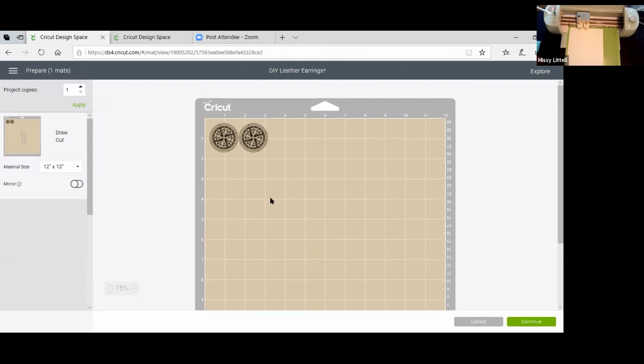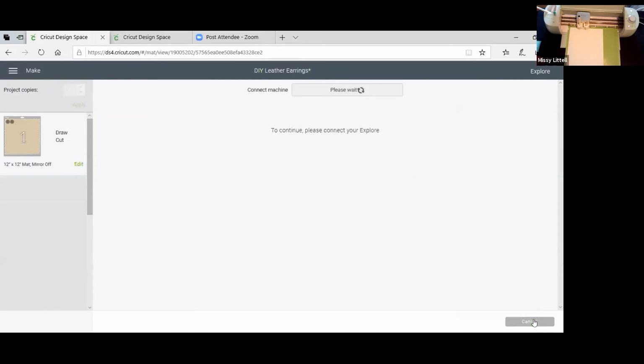And then once you have it all lined up and in the machine, so the mat, you take whatever material it is you're using. For earrings, I would do like a leather or faux leather, but for today's purposes, I just have cardstock, so I'm not wasting material. And you put it on the sticky mat and you insert the mat in between the 2 tabs on the side. You want it to go underneath and in between those. And then there's a button that helps you insert the material. So once you have that all loaded up, you just press continue and it's going to push your design to the left to conserve your materials. So you still have all of that paper left to work with once these earrings are made.